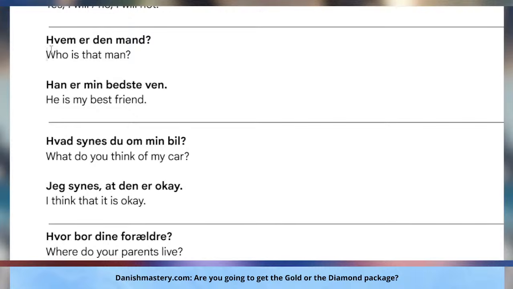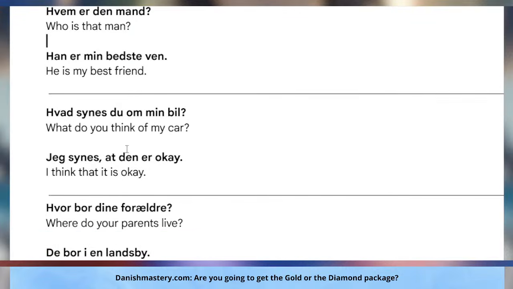Because these questions, like HV, right? See here the letters. First one is H, and then the second letter is V. So, of course, there could be any kind of answer, just like in English. I think there's a yes or no question, and then there's more like an open question or leading question. So you can get any kind of response if you say something like hvad, or hvem, or hvor, or hvorfor, and we'll get to that. Right? So hvem. Hvem er den mand? Yeah. Of course, this can only be a question. Could not be a statement. I think that goes without saying. Okay, moving on.